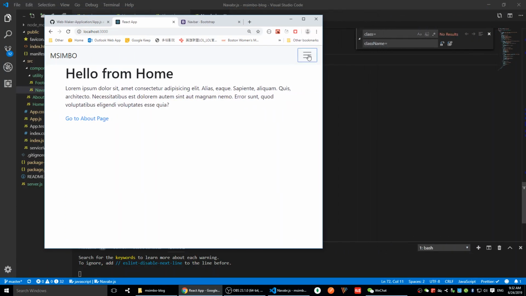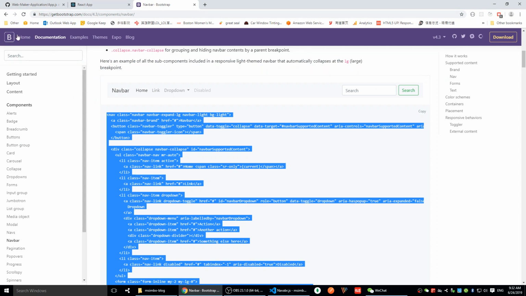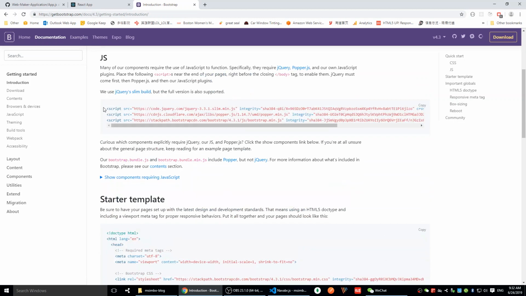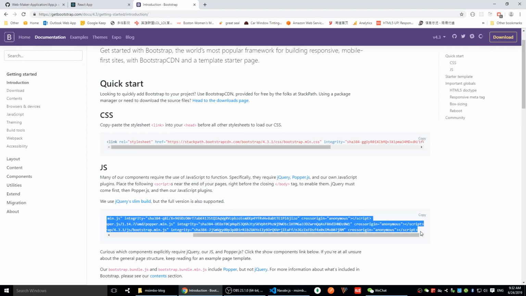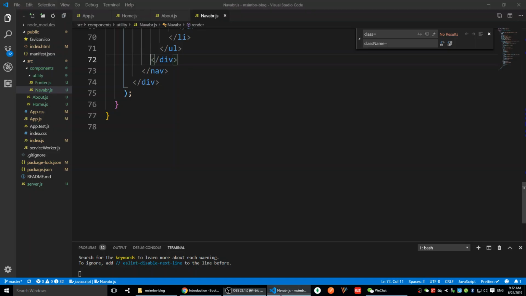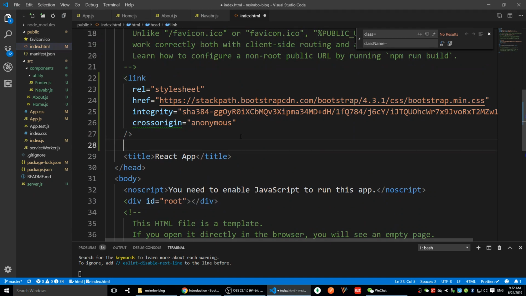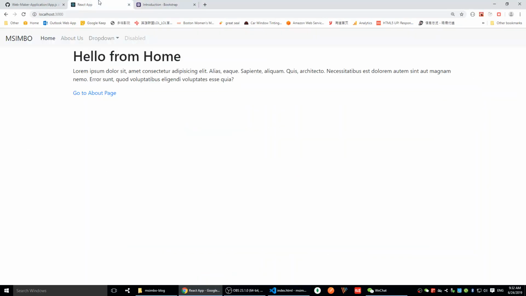All right, this is also to use the navbar to make it responsive. You also need to import the JavaScript file from Bootstrap. So to do that, you need to go to the Bootstrap, get started. You also need a JavaScript file. Bootstrap has its CSS and it also has its JavaScript. You can copy the 3 lines here. Copy that, and go ahead and put that inside the index.html. I can put it just right after the CSS. I put it here. Right, so then it will be responsive.